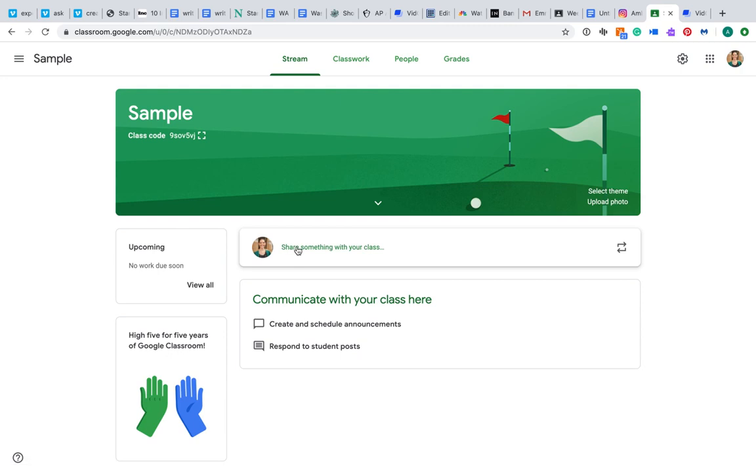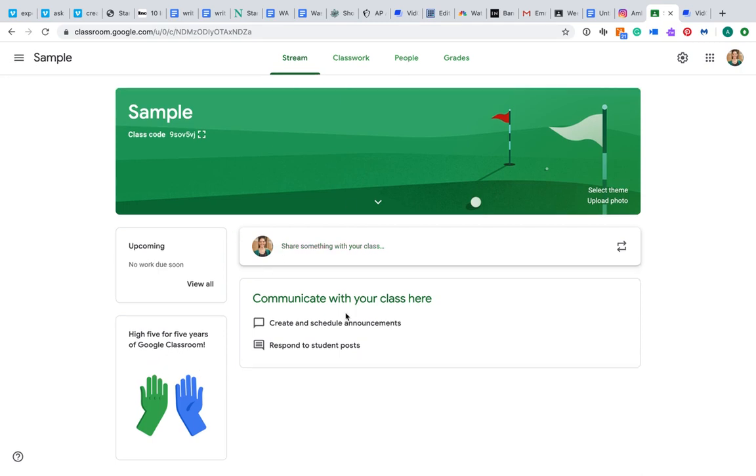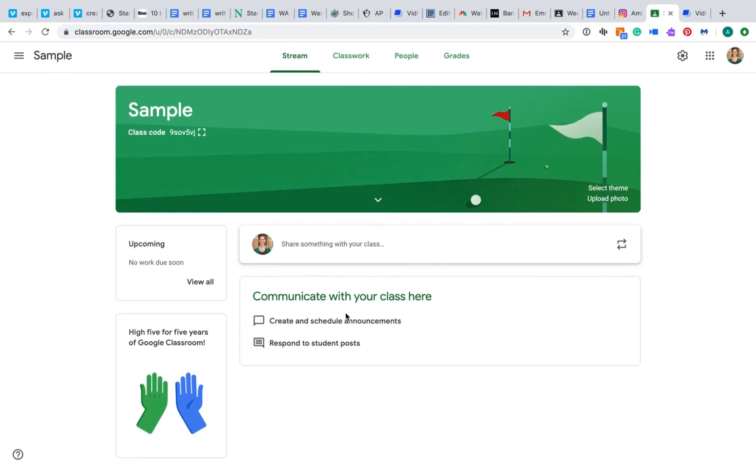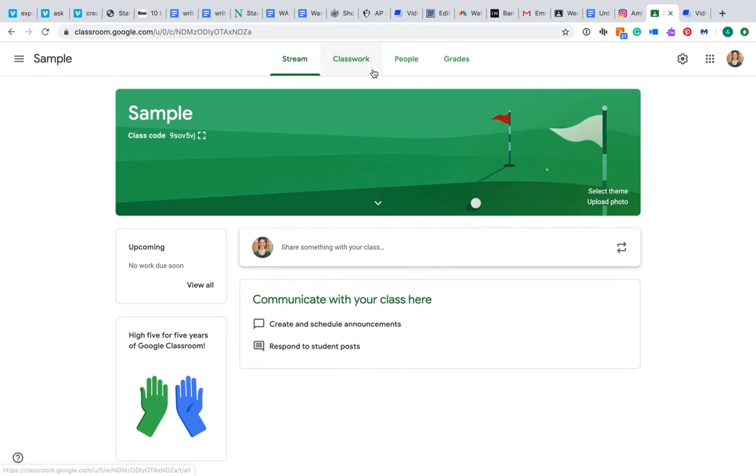My goal of that is to just keep them out of my inbox. And it's just a way that they can also see the assignments and be informed, but you want to think about your overall population and what's going to work best for you, but just throwing that idea out there. So this is the stream where lots of information is going to show up.